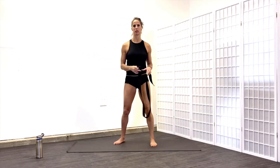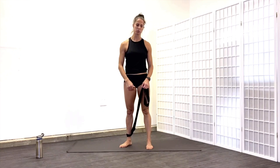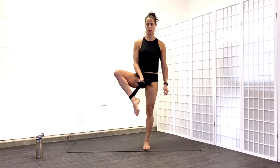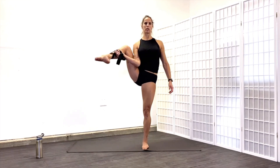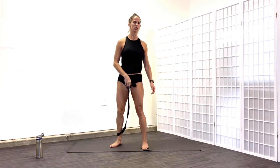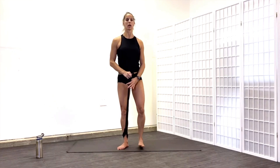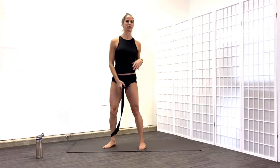If you're doing this with a strap, this is not a flexibility requirement before you take it to the standing one. Put the strap in a loop around your foot — it makes it easier. Try to grab as close to the strap as you can; you can always slide out, but it's really hard to slide in on a strap. Stand up nice and tall, pull in, then work on straightening that leg. Don't try to reach over with this hand until the leg is getting closer in. You can still make really cool shapes even if you're using the strap — play around with the shapes while you're in the process.